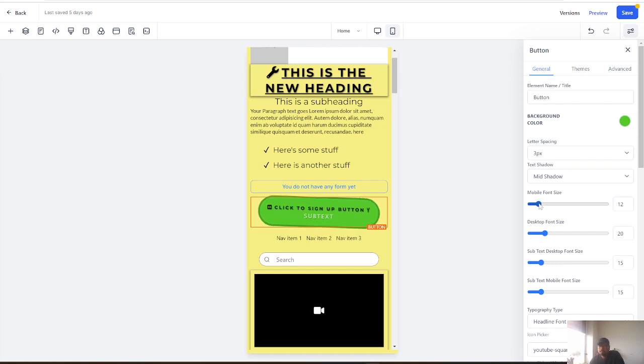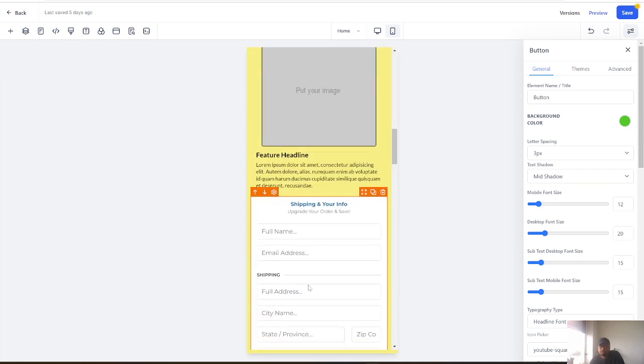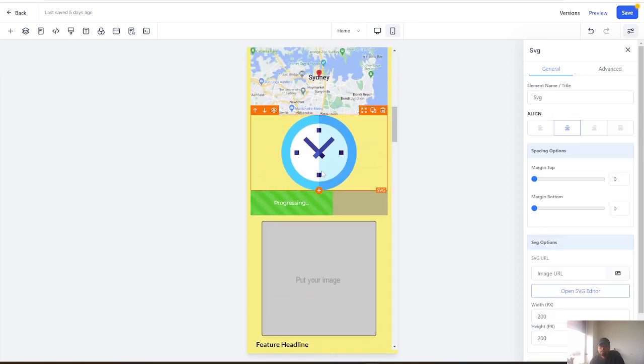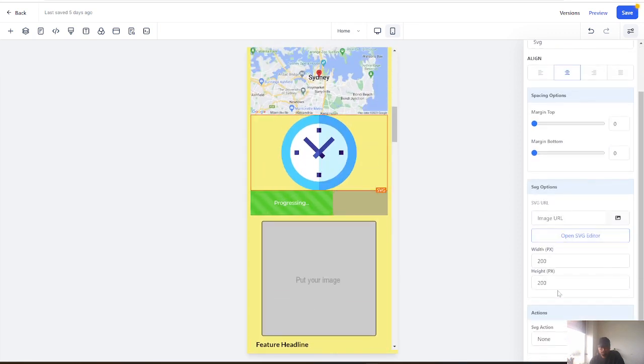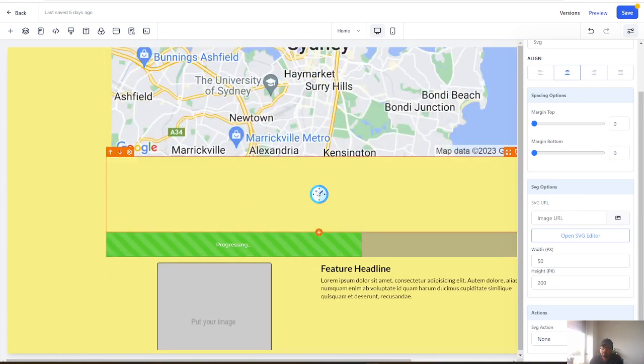It looks a bit better, but sometimes certain things won't make much sense. So if you want this a little bit smaller, you make it, for example, 50. It looks alright on mobile, but when you go to the desktop, maybe it's too small.